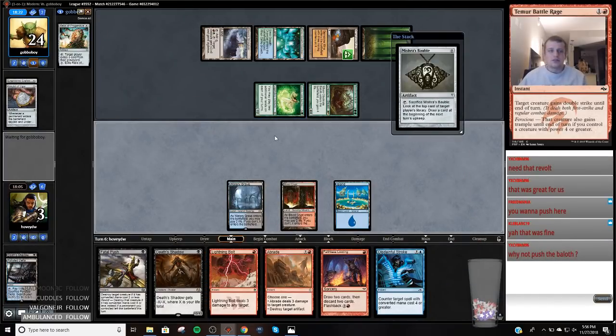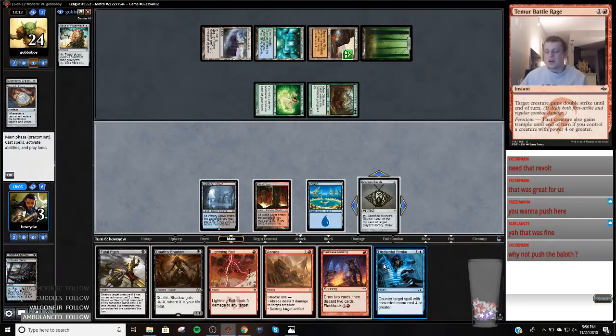That gives me a Revolt, which is worth thinking about. So I'm actually just going to hold on to this because it gives me Revolt. Why not push the Baloth? Oh, that would have been so good.